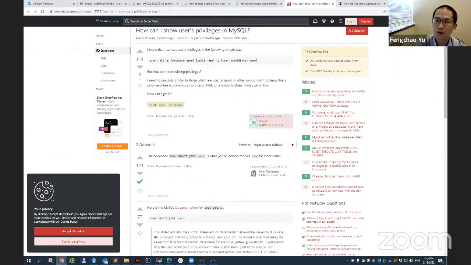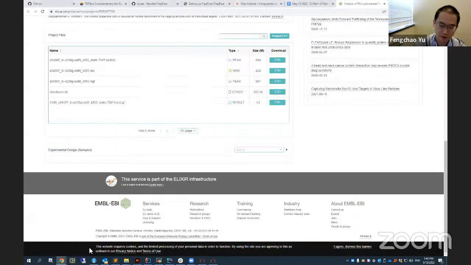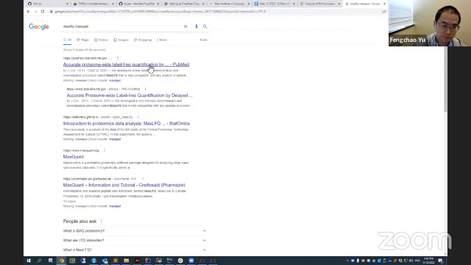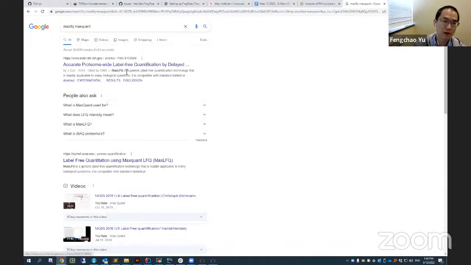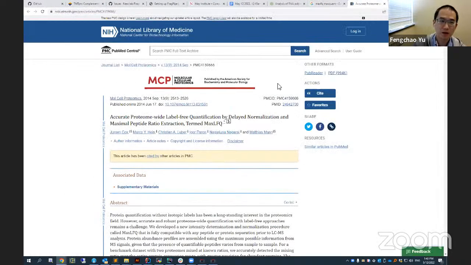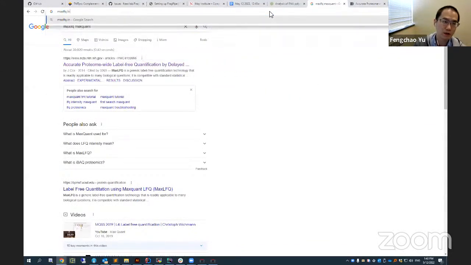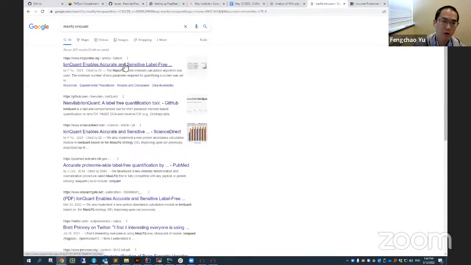There are 2 papers that you can check. The first one is the original MaxLFQ paper from Jürgen Cox. You just search MaxLFQ MaxQuant, this MCP paper, where they talk about the original algorithms. And then we also detailed it, with more mathematical details, in our IonQuant paper.